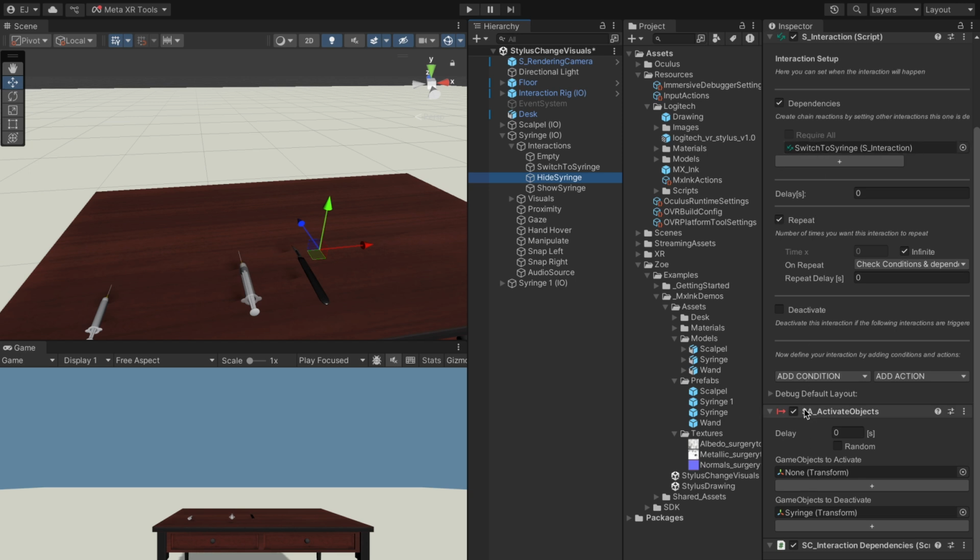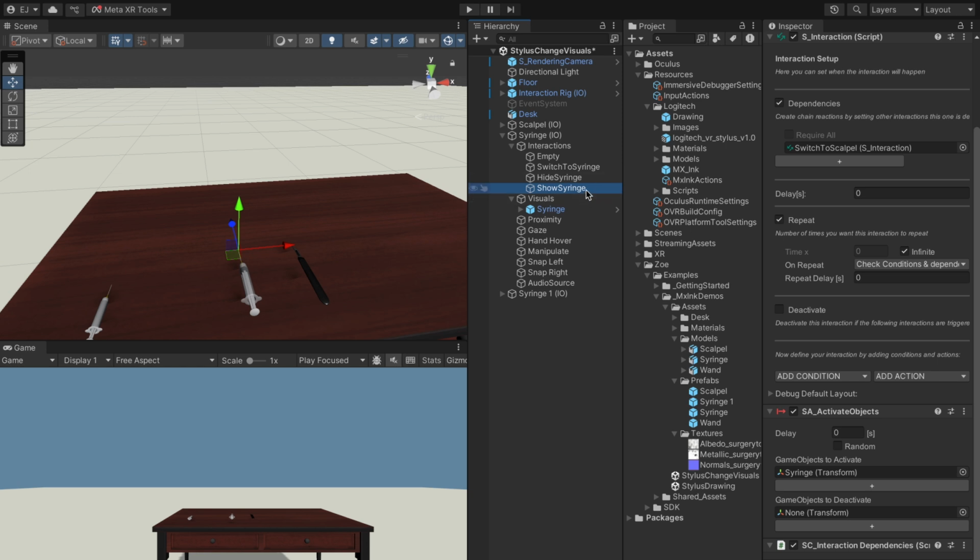So if you look here, all I'm doing is, it is dependent on switch to syringe, and it activates, and the game object to deactivate is the syringe, so it's going to disappear. And then this one is an interaction to say, when I'm grabbing another object, which is the scalpel in this case, I want the syringe to show back, because we're trying to do a selector menu.